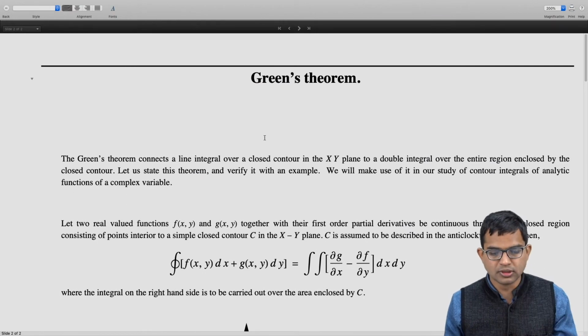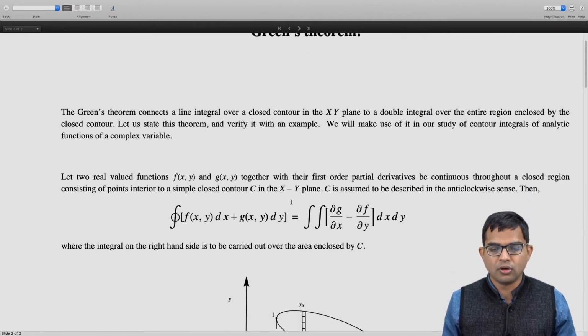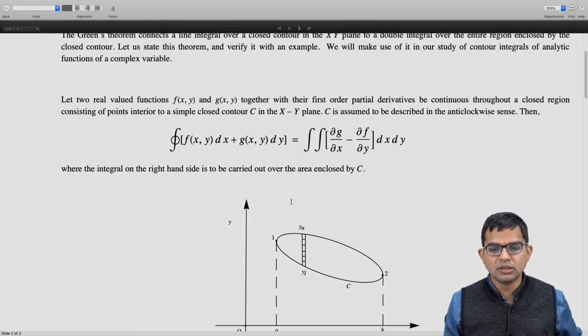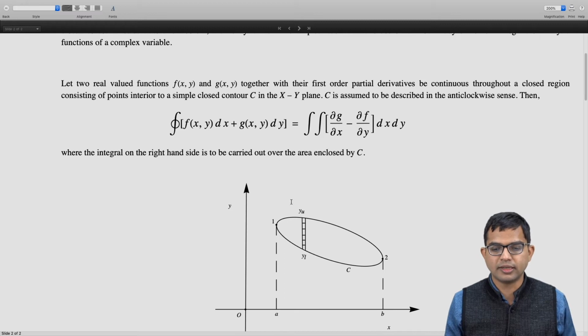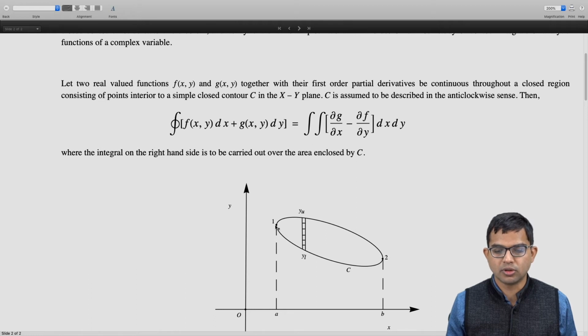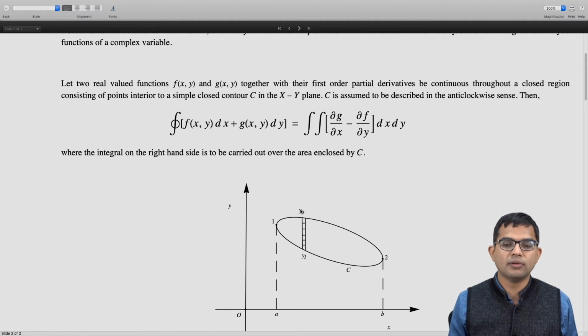Let's argue for this in the following way. Suppose you have this contour, which I have represented pictorially here, and I'm thinking of going from point 1 to point 2 in this manner, right? This contour is made up of two parts. This is what I'm calling y_L of x, which is the lower part, a function of x, as x goes from a to b, and then you go from 2 to 1 along the upper path. That's what I have labeled as y_U.